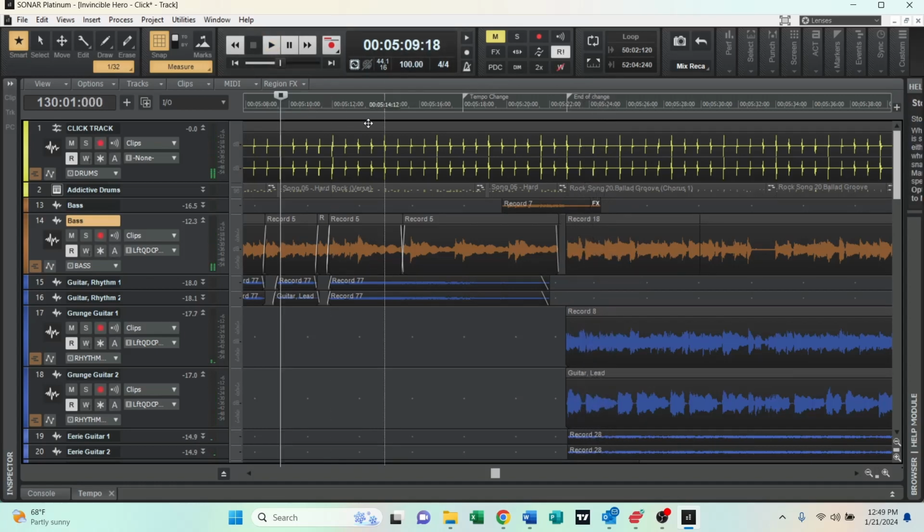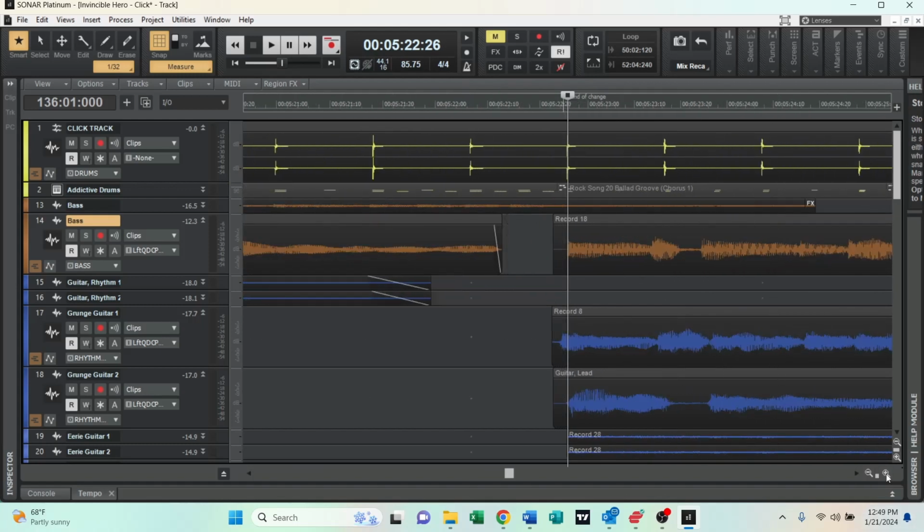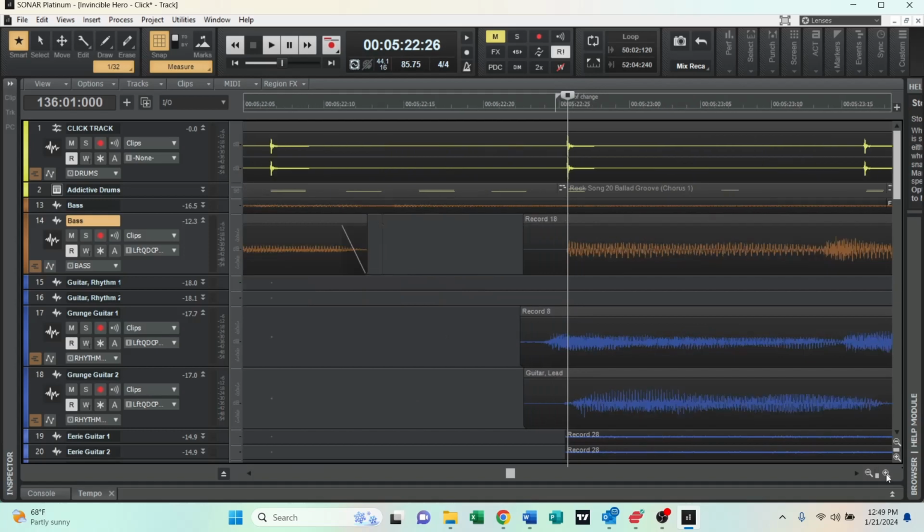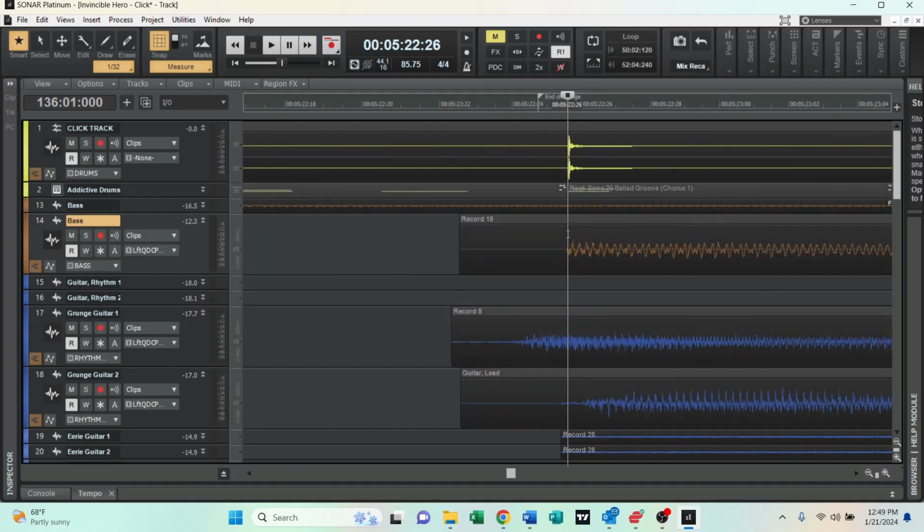So while this was running through and recording, I was listening and I found the areas where it sounds a little off, and I found the areas where it sounds a lot off timing, and I marked them. So at this point where it says end of change, I have a tempo change that goes from 100 down to 85.75. So what I'm going to do is I made these tracks bigger, and I am going to just make it zoom in and look at the click track compared to the music, and there's definitely something off here.